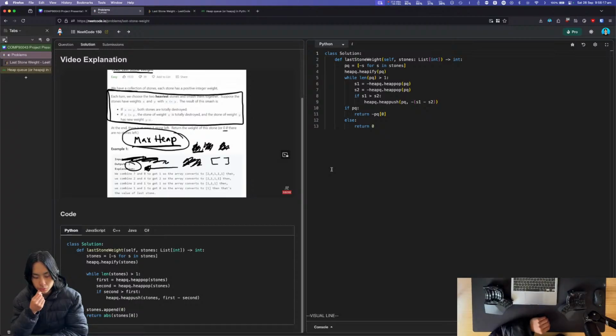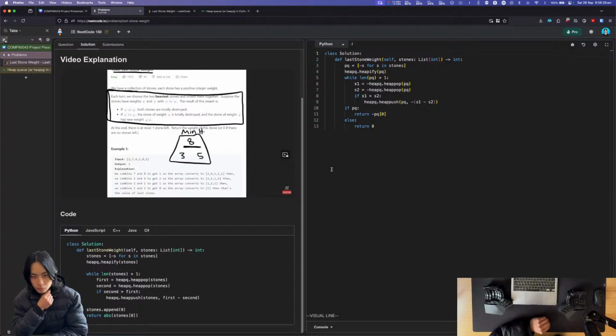In this case, the only tricky part for us in the code is going to be Python does not actually have max heaps. So we're going to have to use a min heap to basically simulate a max heap. And you can do that by basically, assume we had some kind of heap, we would want 8 to be the maximum value, then suppose we had some other values, 3 and 5. But this is how a real max heap would work. But if we are actually implementing this with a min heap, it's going to be the opposite of this, but we still want 8 to be the value that we get from the root.